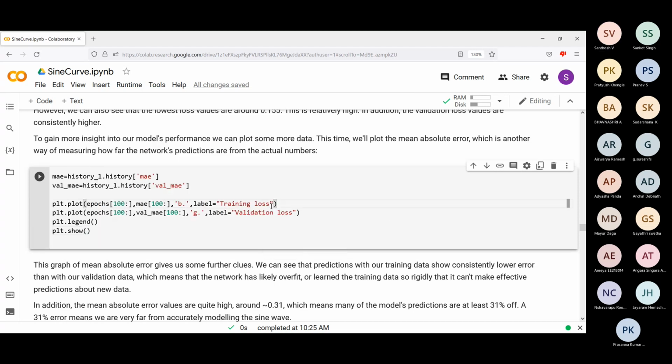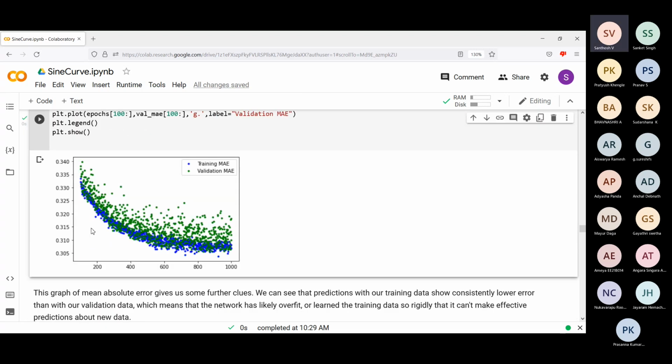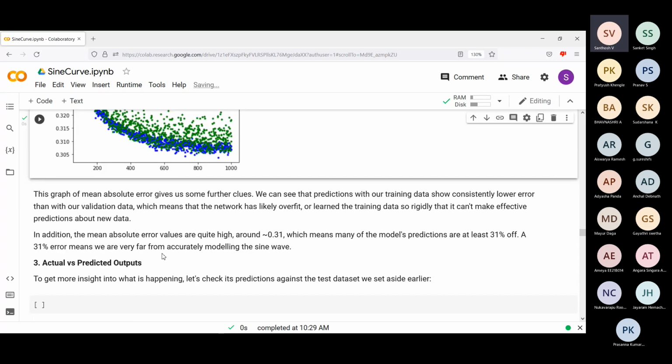So it's training MAE, it's loss MAE. You can see the absolute error is about 30. You can see it's between 0.3 to 0.315. So this error is pretty big because we got a 31% error. So it's ridiculous, right? Like this model cannot be useful for anything.